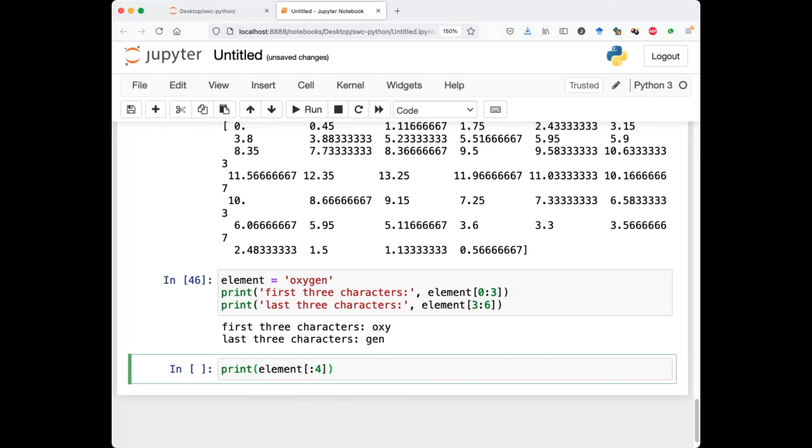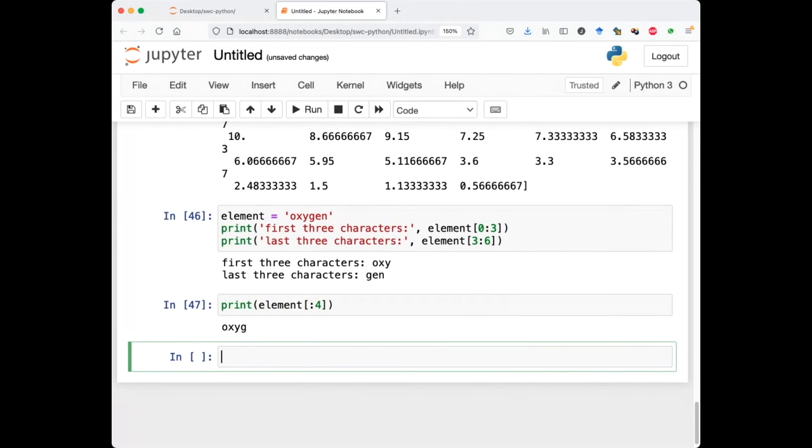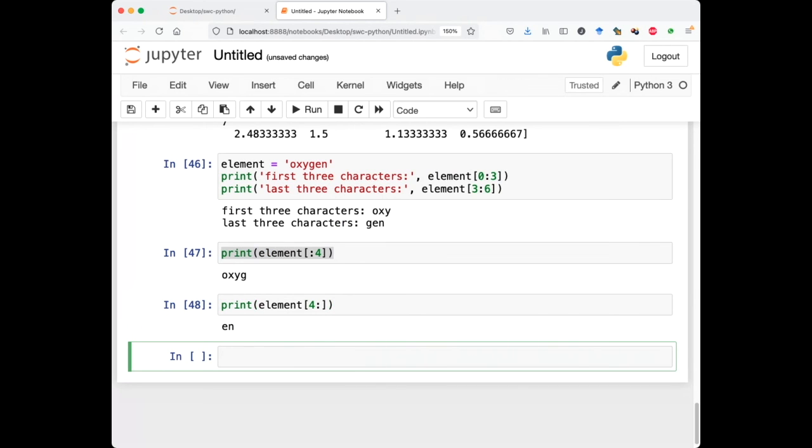So this will be 0 to 4. As we expect, this excludes the element at index 4, including up to G. And then 4 to, so that is from element 4 to the end.